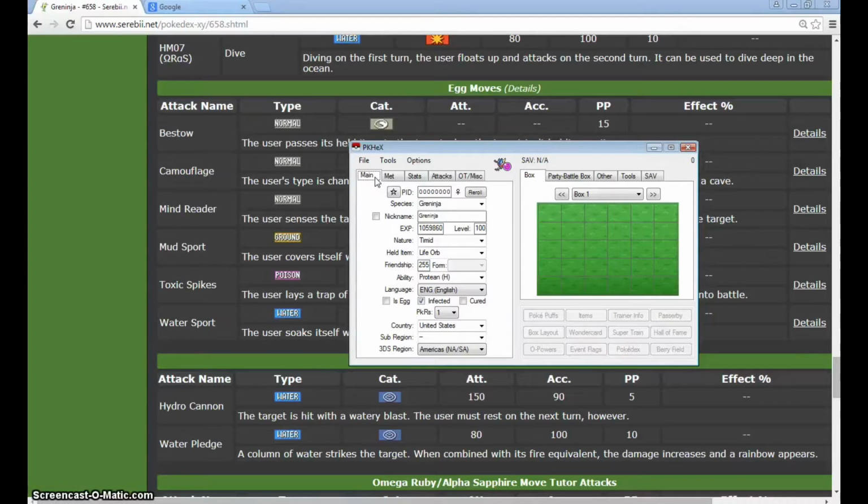Sorry about that, guys. Okay, so when you're making Pokemon, if you're doing the same Pokemon and you don't want them to be clones of each other, go ahead and click Reroll every time that you make a different one. So, also that's the shiny button right there. So there's one Greninja.